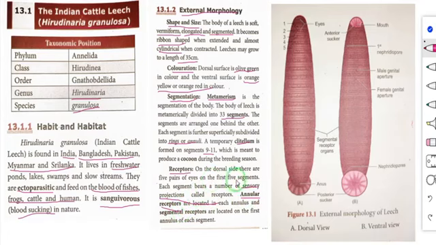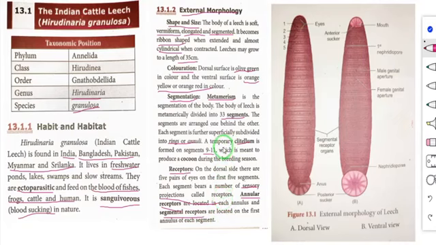What are the 2 types of receptors? Annular receptors and the segmental receptors. The annular receptors are located in each annulus, like the first segment's annulus, the second segment's annulus, and so on. The segmental receptors are located on the first annulus of each segment. Each segment is divided into rings or annuli. So the annular receptors are present in any one of the annuli, and the segmental receptors are located on the first annulus of each segment.